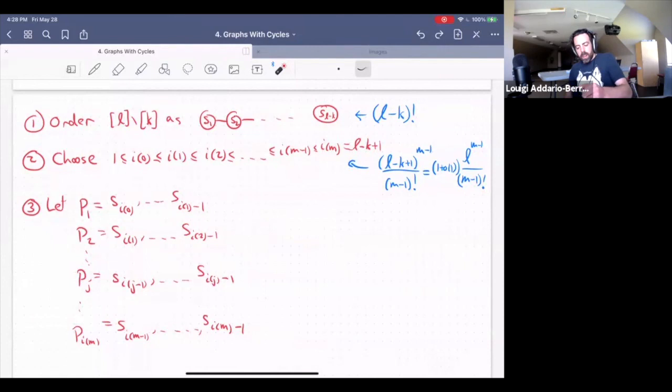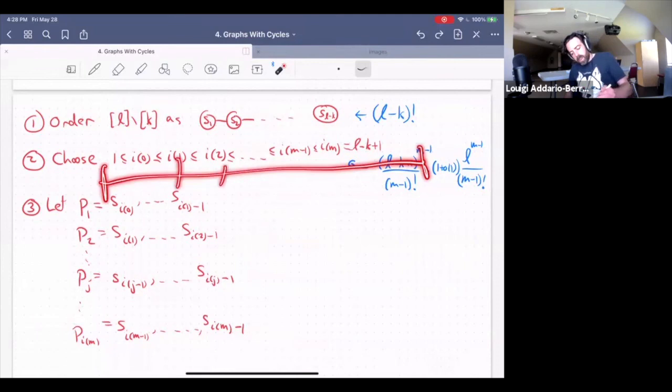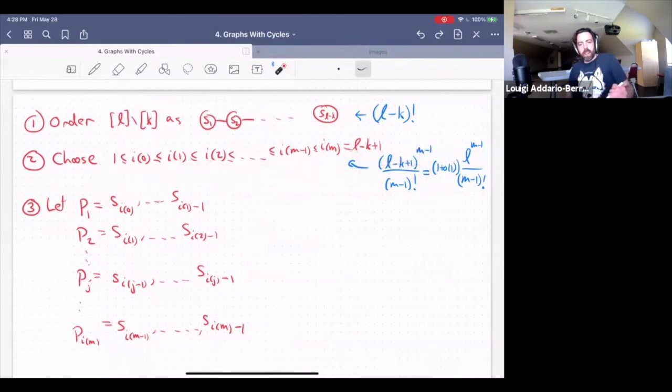But when L is large and K is bounded, and we're splitting a very long path L into a bounded number of pieces, typically those pieces will all have length of order L. So if we pick these values randomly, the probability that 2 of them are the same or are adjacent to one another is very small.